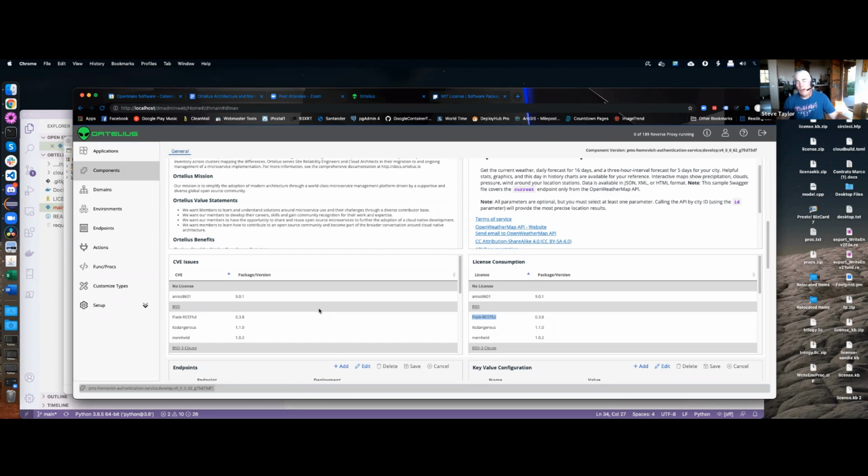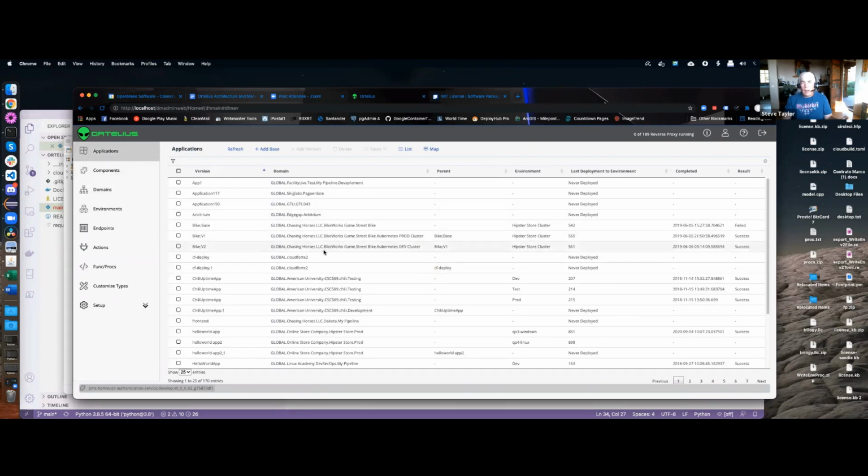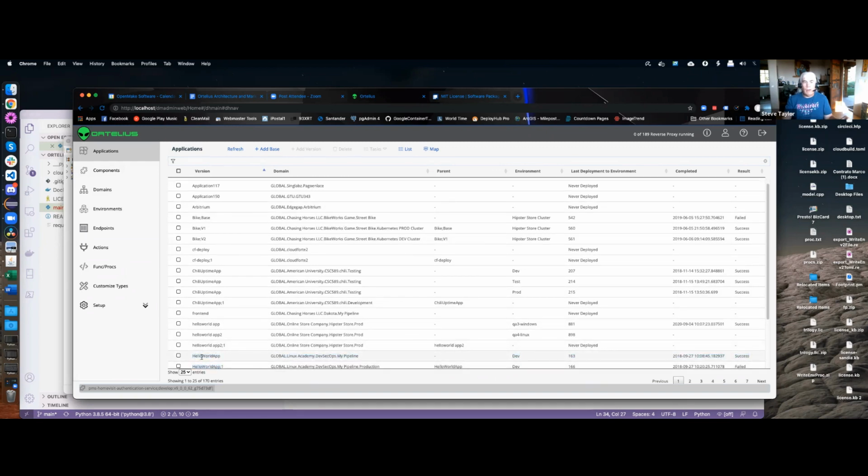Now, when we do get a new file format, we will have to make a change on the microservice level to parse that file accordingly and store the data that we need into the database. But it looks good. It's going to be really nice to be able to add on this information. And like I said, all this information will roll up to the application layer. I've not looked at the application layer to see where it makes sense to put the data. Let me see if I can find one that we can look at. This one was deployed.